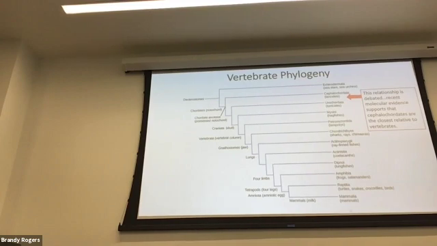Lungs, that's a big deal, especially for terrestrial vertebrates, right? Those of us who live on the land. Four limbs, that's a big one. Legs on land, amniotic egg, okay, reproduction on land, so we'll talk about that, and then milk for mammals. So those are some really important evolutionary innovations that are going to appear as we go through these groups. I told you it was getting super exciting.